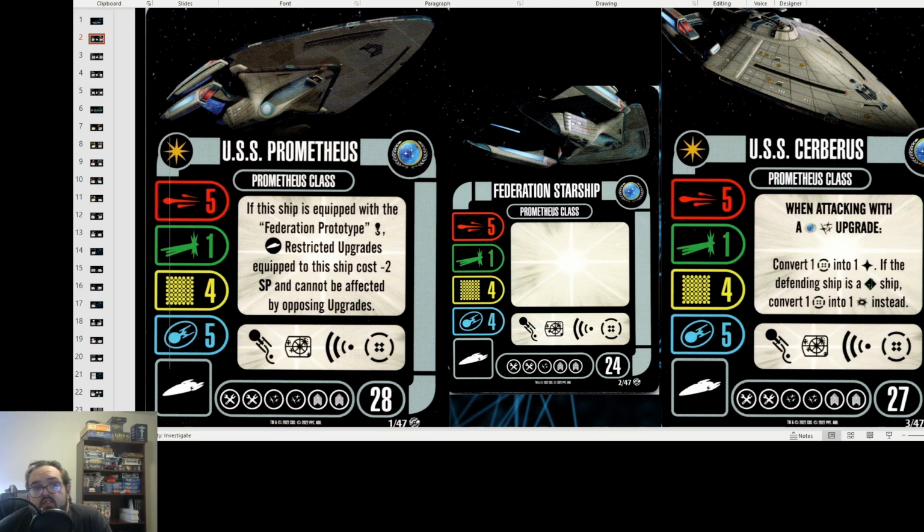I like the Cerberus. I think it's a solid ship. It means you can focus on more of your hit conversions rather than your battle station conversions. And action wise, you're maybe looking more at target locks or scans or even evade rather than your battle station action. That's a good point. It definitely varies the playstyle, or the action style that you want to take.